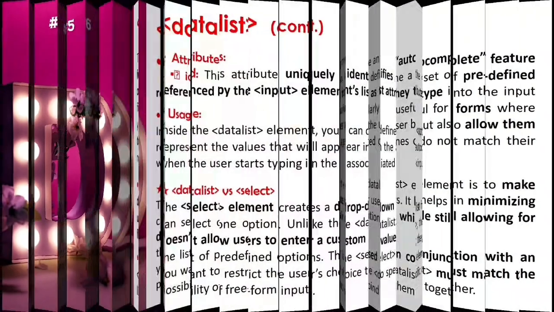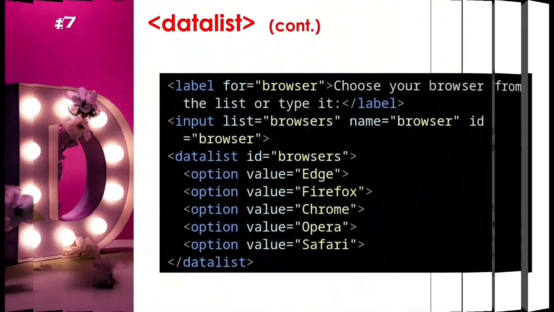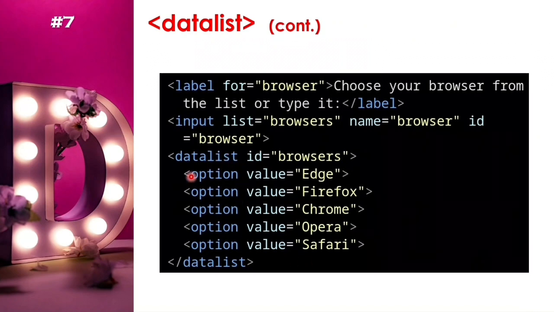Again, I guess alongside code, it will be more clear. We can just read this if you want. Here we go, we have a datalist element. The datalist element cannot fly solo. It should be tied to an input element. As we said, it provides an autocomplete feature for an input element. So first up, I have an input element with the name browser and the ID browser. And what should we do basically?